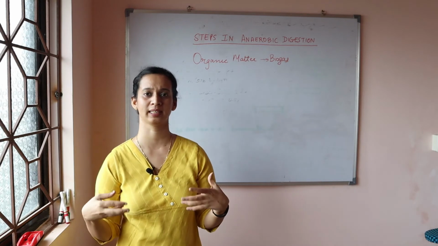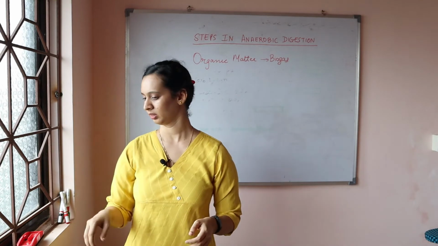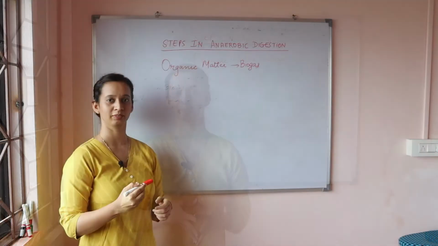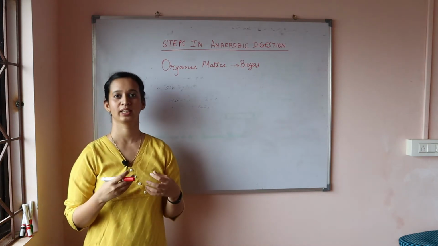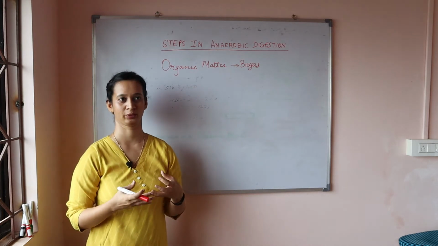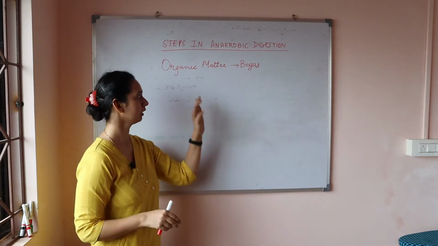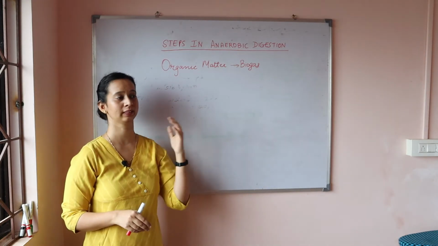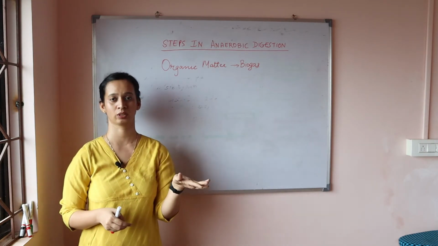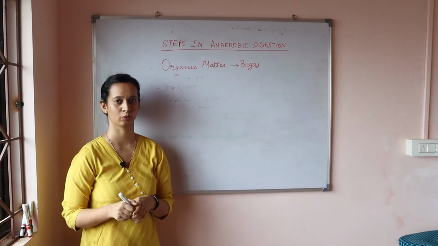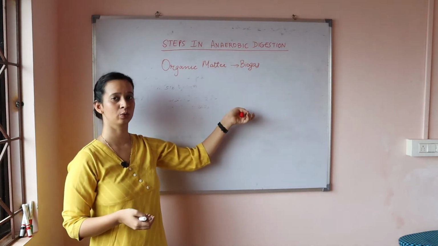Biogas, as we all know, has methane as the major component, but that is not the only thing it has. Whenever there is any kind of organic matter, meaning anything which has biodegradable substance, because things like plastic cannot be degraded by microorganisms, when it is digested anaerobically, that means in the absence of oxygen or in very trace amounts of oxygen, it leads to the formation of biogas, which can be used as fuel.